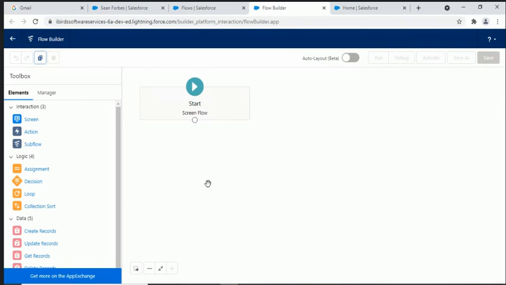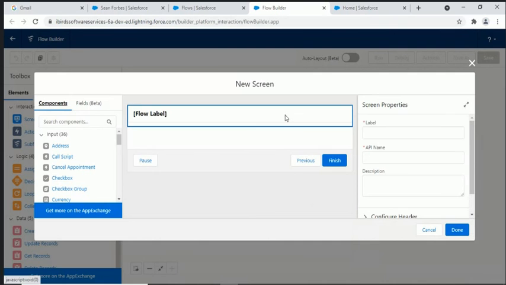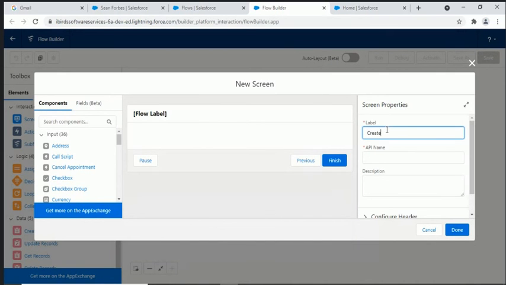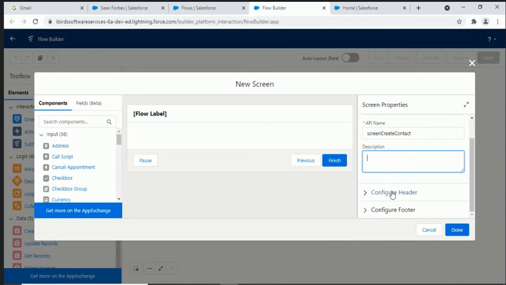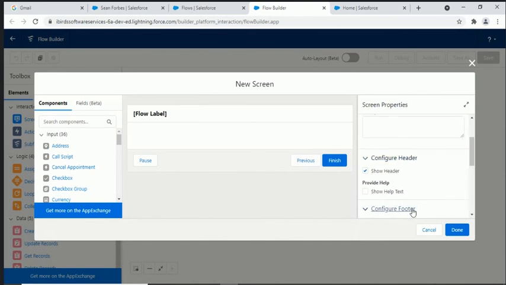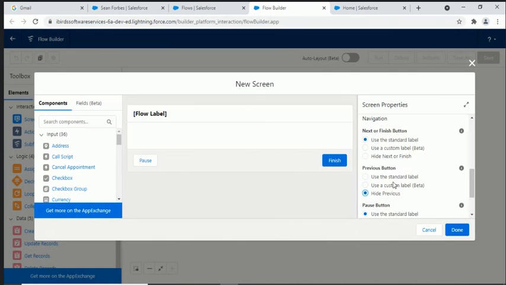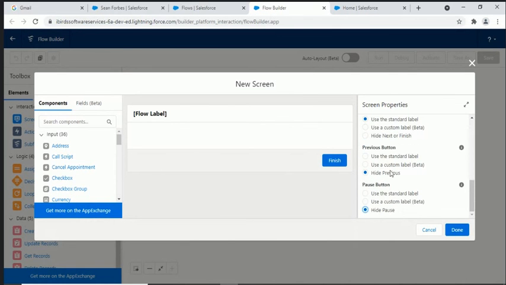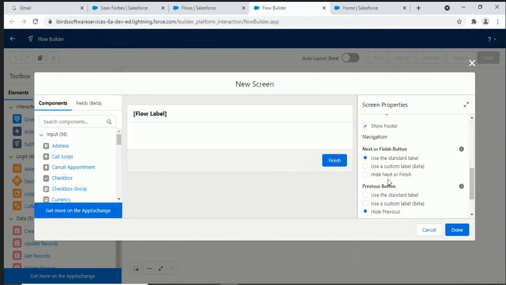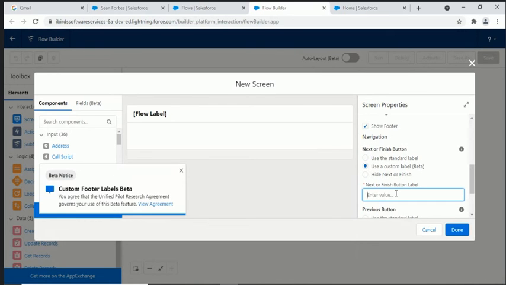Okay. First of all, we'll create a screen. Again, I don't want the footer, the previous button and the pause button, and I will change the label of the Finish button.